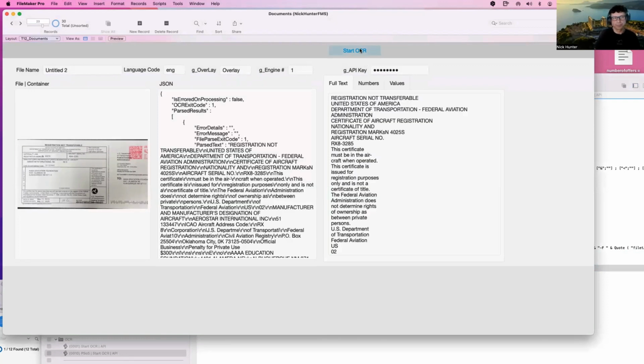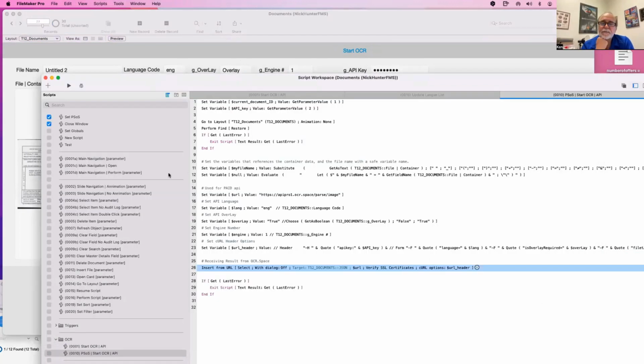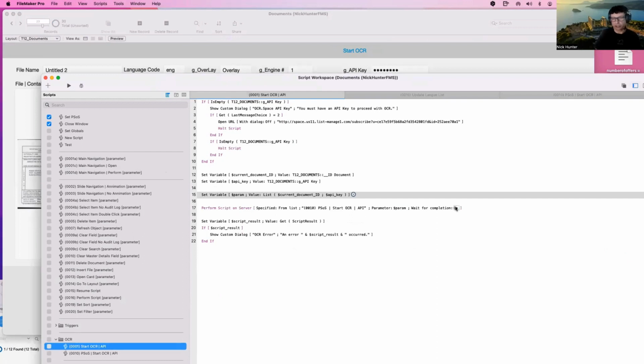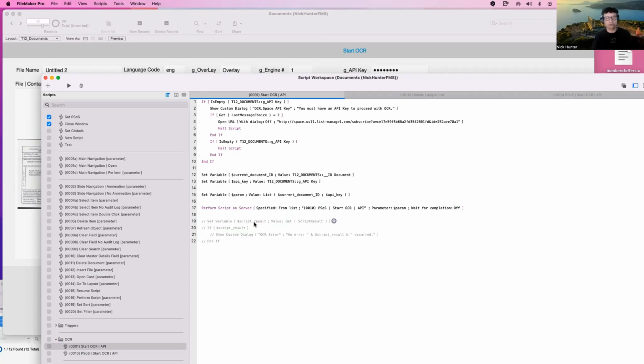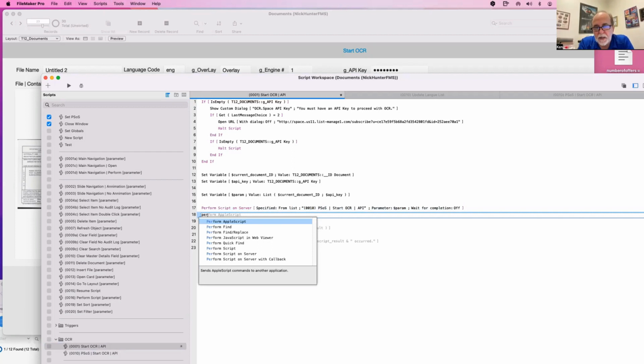Right? There we are. So now I got here this function on. If I turn that off, right, this is no longer working. So if I turn that off, that means I cannot get script results from a script that is not on. It's just running, and when it's finished, it's done. It's not going to tell you anything.